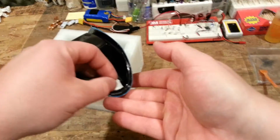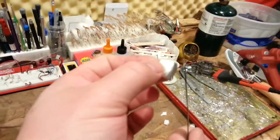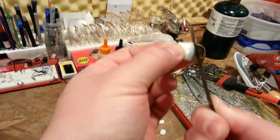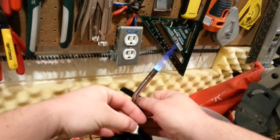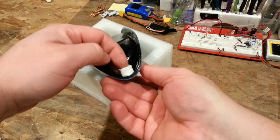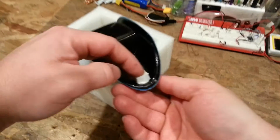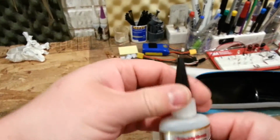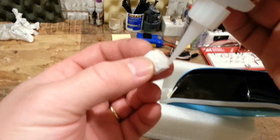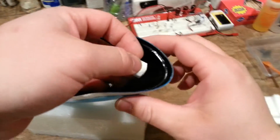So now we need to glue it in there. You might want to take just a little bit more material off here. This thing is still warm, it's not hot. Okay, just a little bit of shaping. Okay, very good. Very close to what I want. Okay, so now foam safe CA, Bob Smith Industries, nothing special here, medium. You could use thin if you wanted, you could use something else altogether. Wouldn't use epoxy here because this is just potentially temporary.